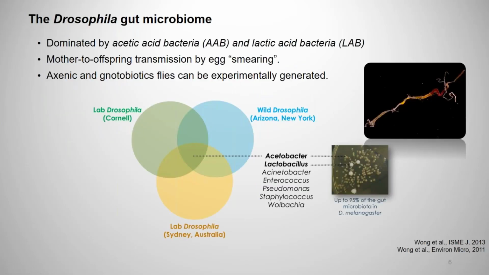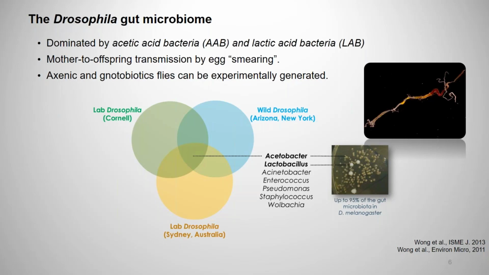In terms of the composition of the Drosophila microbiome, we know that oftentimes it is dominated by 2 groups of bacteria: acetic acid bacteria such as Acetobacter and Gluconobacter, and also lactic acid bacteria. These 2 groups are also pretty big groups, and they do all kinds of metabolic activities such as fermentation or oxidation of different sugars and ethanol, and some of them can also synthesize amino acids, vitamins and other micronutrients.